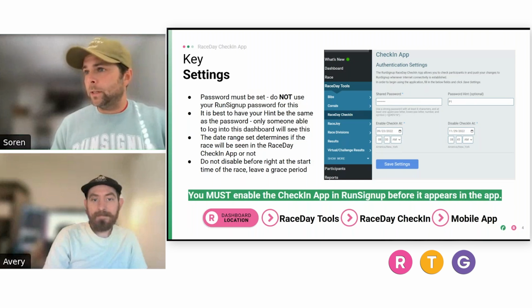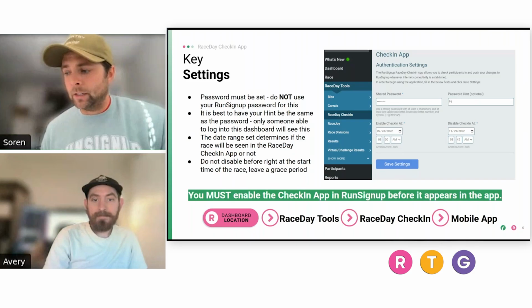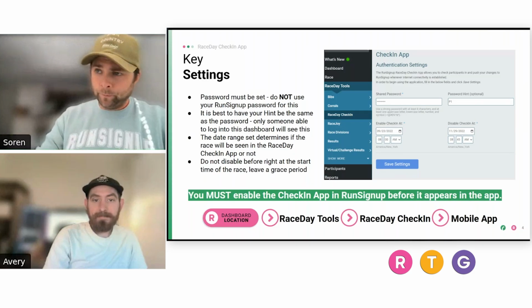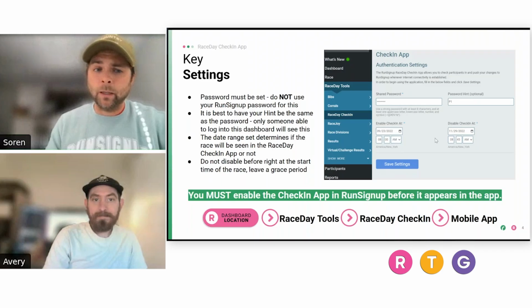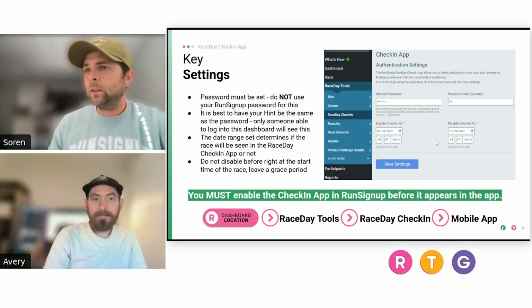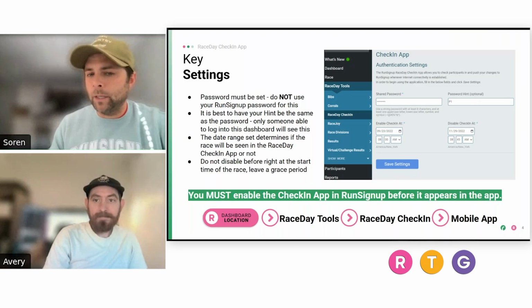It sounds a little counterintuitive, but you want to do that because the only people who will be able to get in here and see this are people who have this level of access to your dashboard, meaning you, and also support if you need us to look at something. Please take those two things into consideration. The other thing is that the date range determines whether or not the race will be seen in the check-in app.